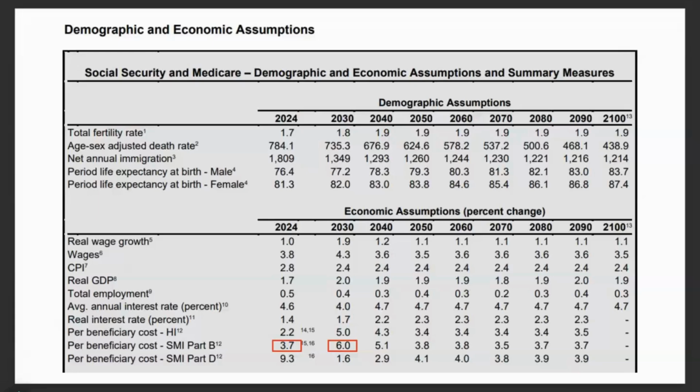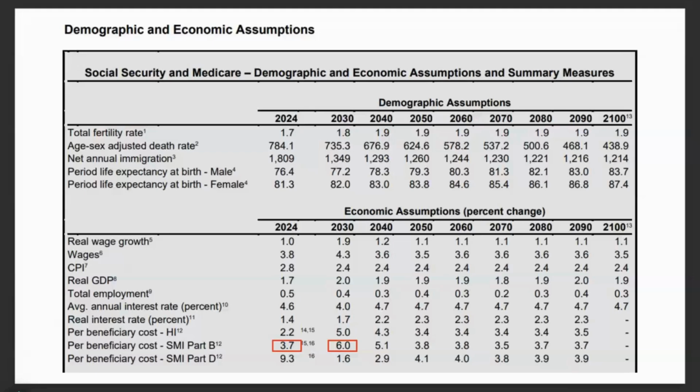What is good about 2024 is that the country had real wage growth. Wages increased an average of 3.8% per year, which was greater than the inflation index of 2.8. So we had real wage growth of 1.0, the difference between those two. And real wage growth is expected to grow and then shrink back down and be positive throughout the next 70 years.